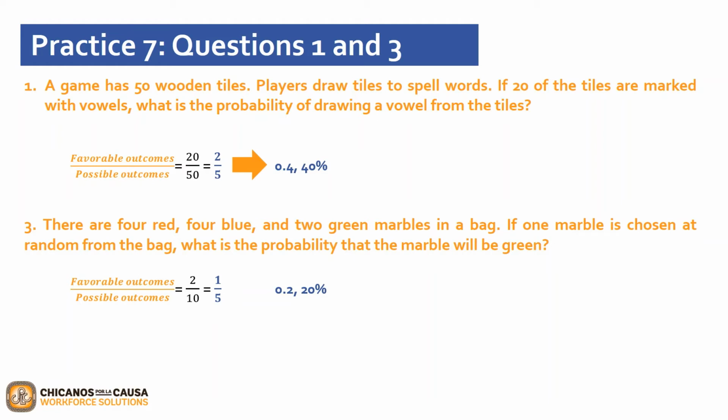So if we're going to put this into our formula, we have 2 over 10, which reduces to 1 over 5, as they both have a multiple of 2, which then you can get the decimal of 0.2. We get that decimal by dividing 1 by 5. 0.2 turned into a percentage is then 20%.